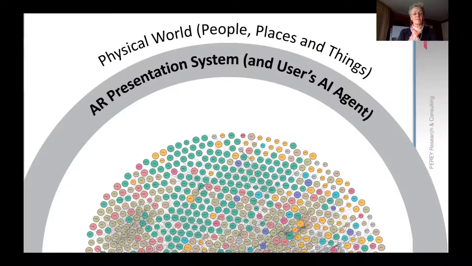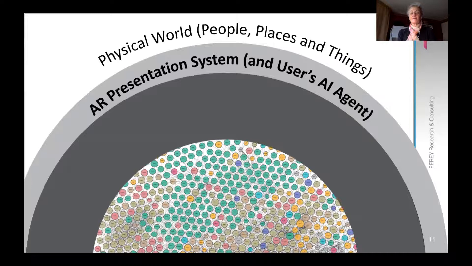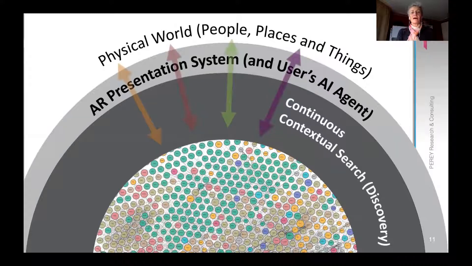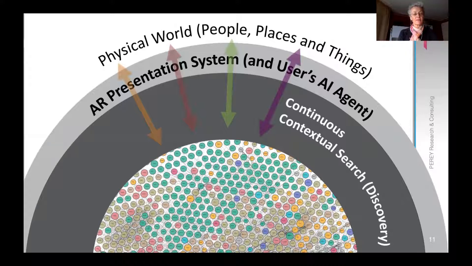What sits between the AR presentation system and this core? This is really the new material in AR cloud. We can use these resources at this dark gray layer for continuous contextual search to connect the data in the AR cloud with the physical world, where the user can experience and interact with it. The darkest rings closest to the data are where we're focusing, and discovery is a fundamental service that is enriched there.